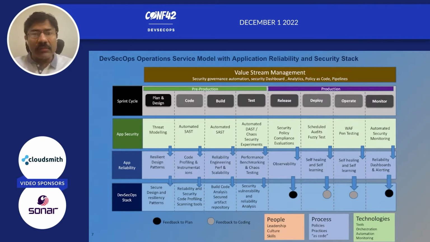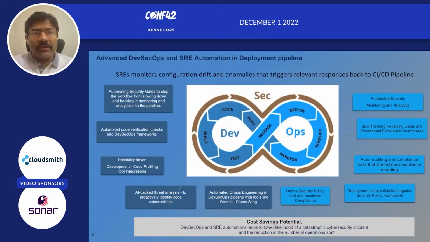You can't just start from the scratch. You can basically learn and document the existing process, adopt and optimize, use those existing processes and technology and skill set, and then implement DevSecOps pipeline. So there are certain automated and advanced techniques of DevSecOps and SRE, basically to automate all your deployment pipeline.